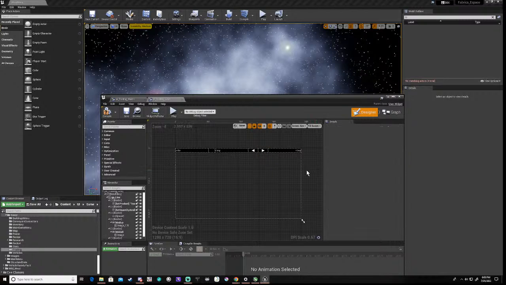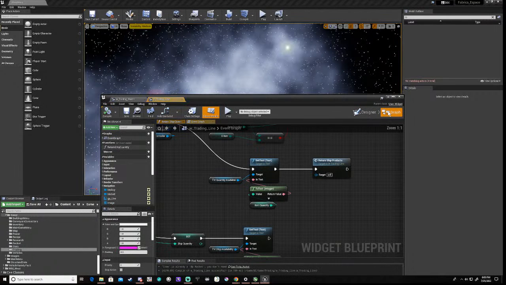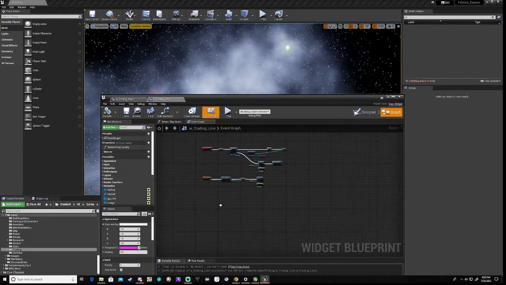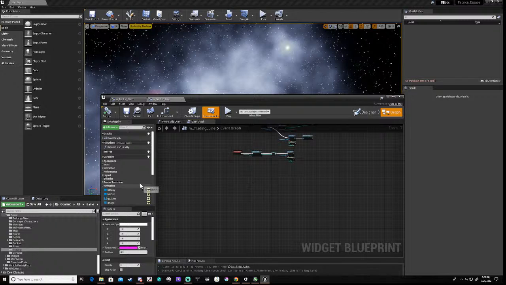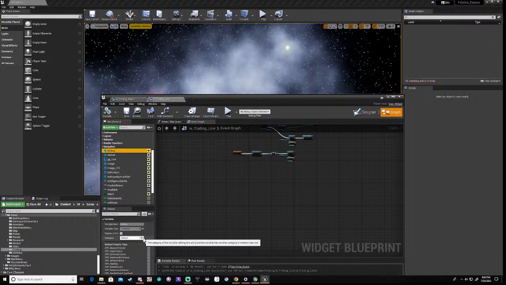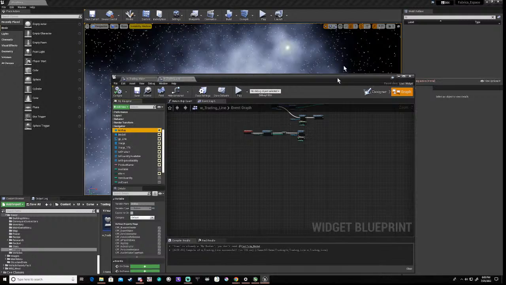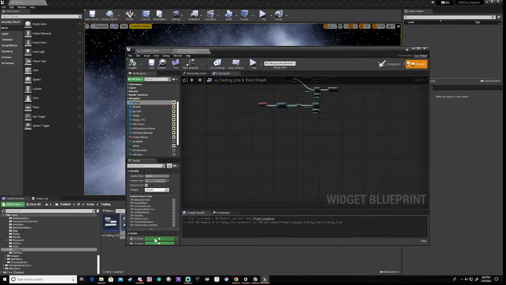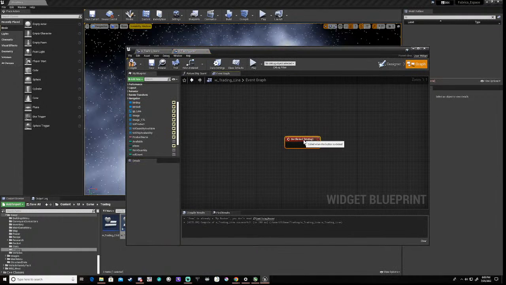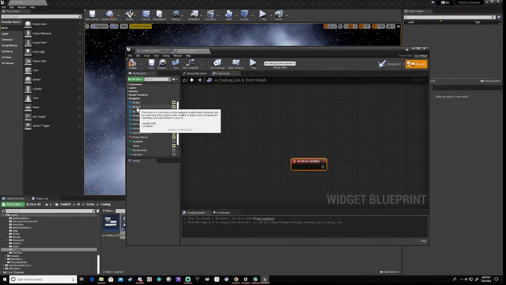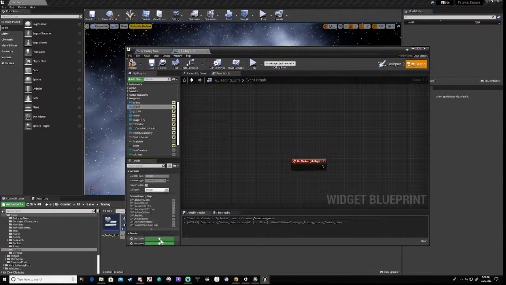Okay, so now that we have our buttons, we can check this out, button buy, on clicked, and button sell similarly.